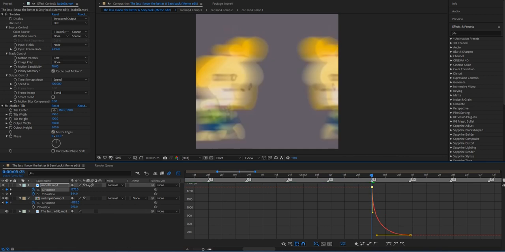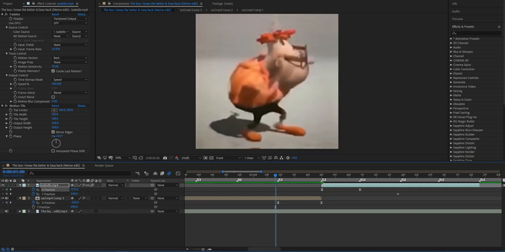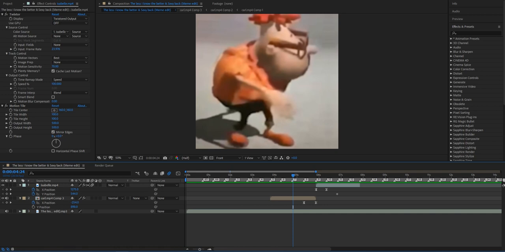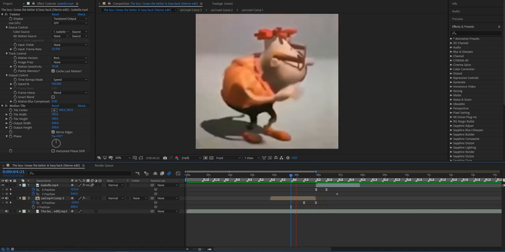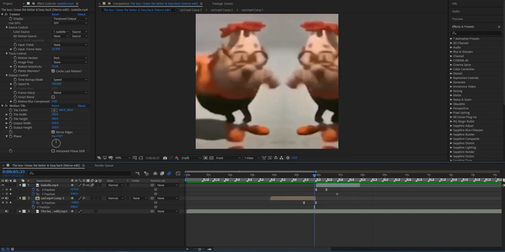Keyframe this forward. I'm sure you know how to do this. This is really a beginner tutorial, but I might make more beginner tutorials on my channel later. This is actually my first tutorial, so I'm not really sure how great this is, but we're working on it. So that's just a slide. You can change that and stuff.